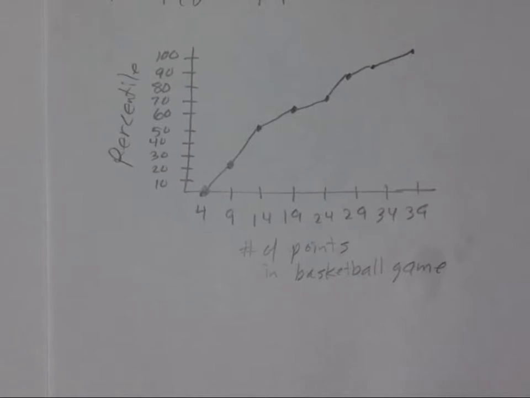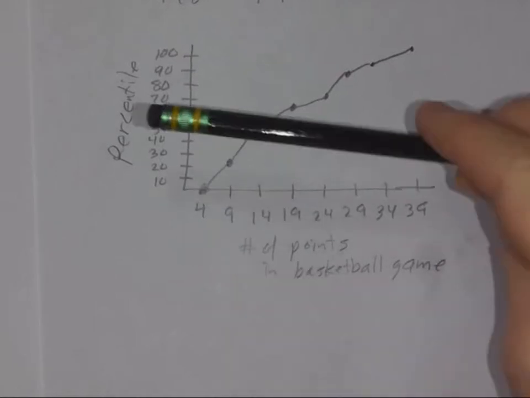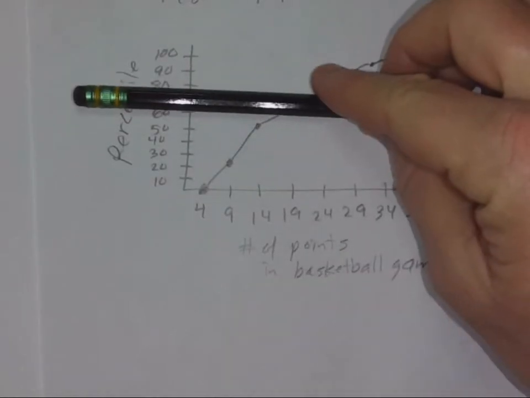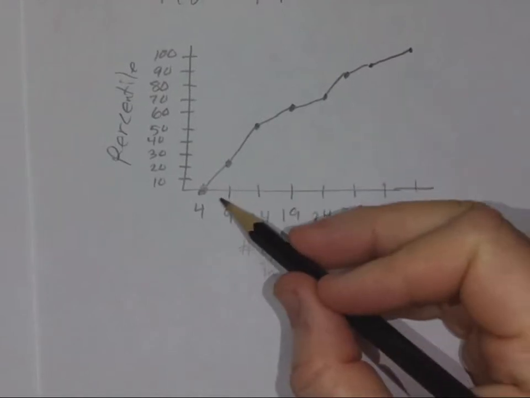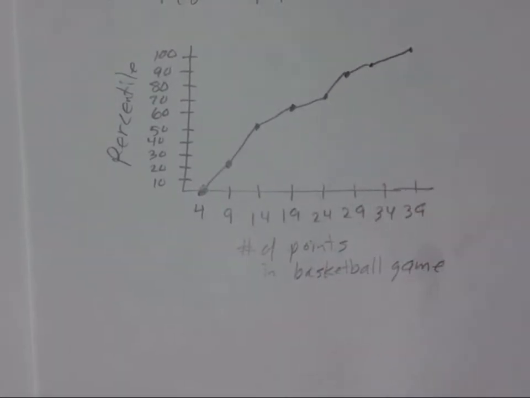Now, there's a couple of things here. Like I said, creating that by hand has never been on the AP Stats exam. What has occurred is they give you this graph. And in order to be able to do these problems, in order to be able to understand it, I think doing it by hand at least one time is an important thing to do. But there's really two things you've got to be able to do with it. You've got to be able to estimate percentiles using just the straight edge. And you've also got to be able to understand the significance of when it's steep and when it's shallow.